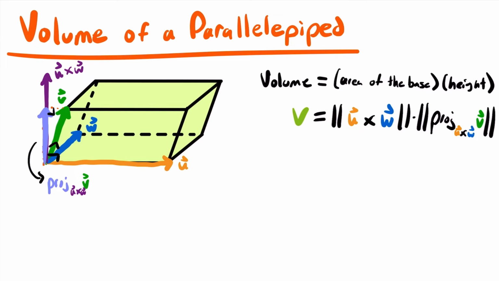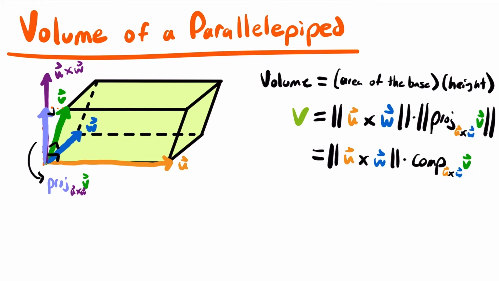Remember that there is a special notation and formula for calculating the magnitude of a projection vector. Typically, we'll write it like this. Let me just rewrite the first part of this volume equation here. We have the magnitude of vector u cross vector w. But then we can rewrite the magnitude of this projection vector with a different notation. The component projection of vector v onto this cross product will have the component projection of vector v onto vector u cross vector w. It represents the same thing. It's still the magnitude of this projection vector.